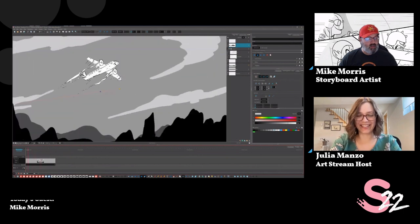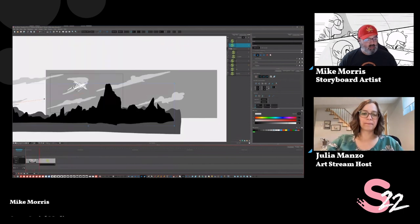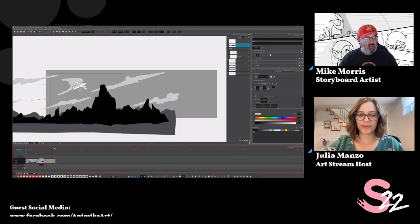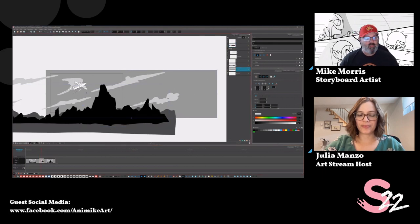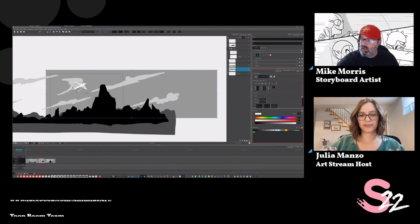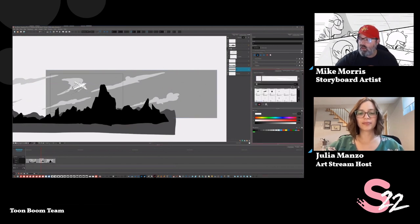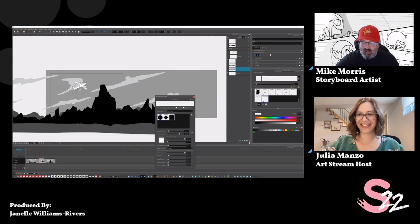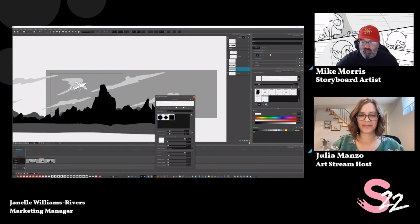Okay. And you know, there's another thing we can do also, now that we've set this up. I'm going to cut it right there in the middle. Now that I've set that particular thing in motion, we're going to put in a lightning bolt. So I'm going to get this here, get my brush out, and let's get something that has a little bit sharper of an edge. So I'm going to grab this guy right here. Go to my brushes. I deleted some other brushes, probably shouldn't have deleted earlier. So I'm just going to put the minimum size down to about 10% and turn the maximum size up to about 35. And we'll test that out.